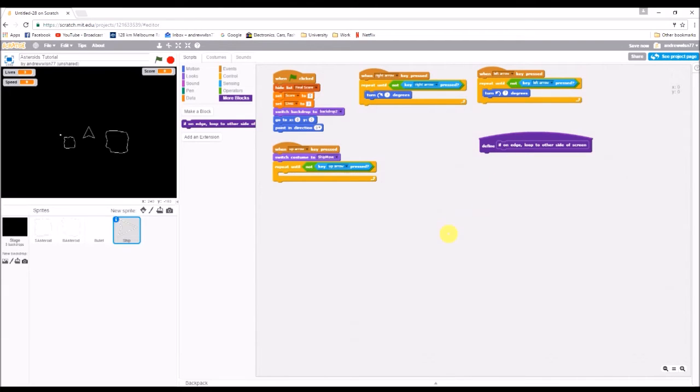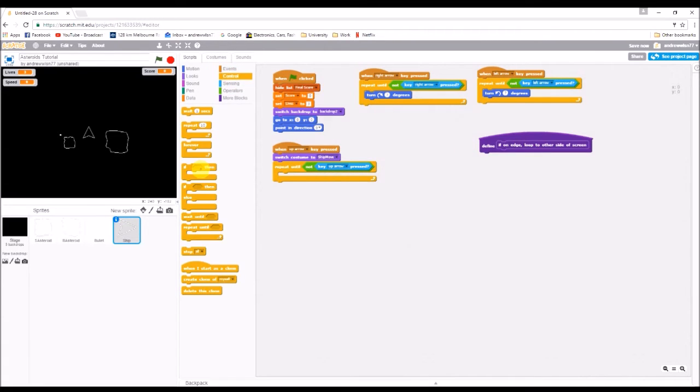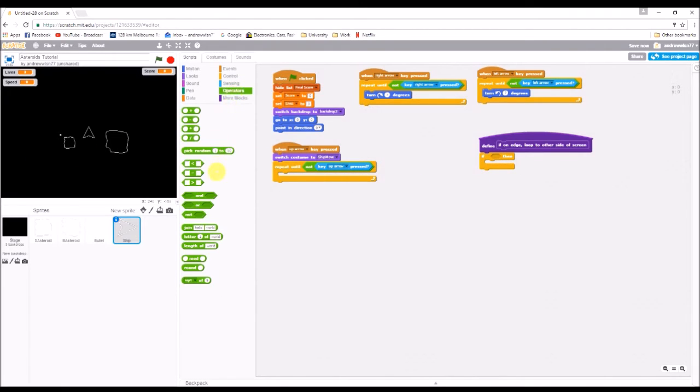So what we're going to jump in and do is make our reference here. We're going to go into control and grab the if then, and then go into operators, and the one we're using here is the greater than. This one just down here where it's got a square, a greater than symbol, and then another square, and we want to drop that in like we did before. In this first box we're going to put minus 240. So make sure you have that minus in the front. That's really important.